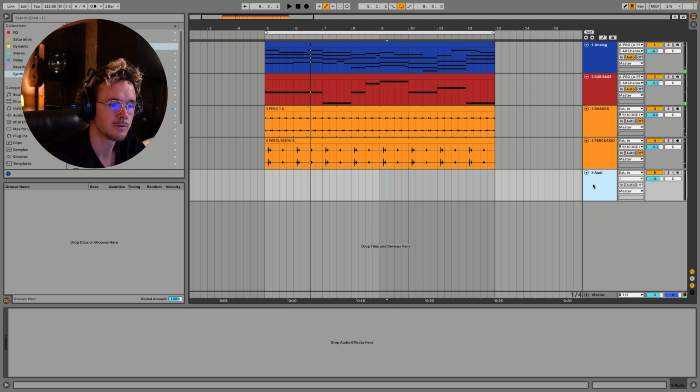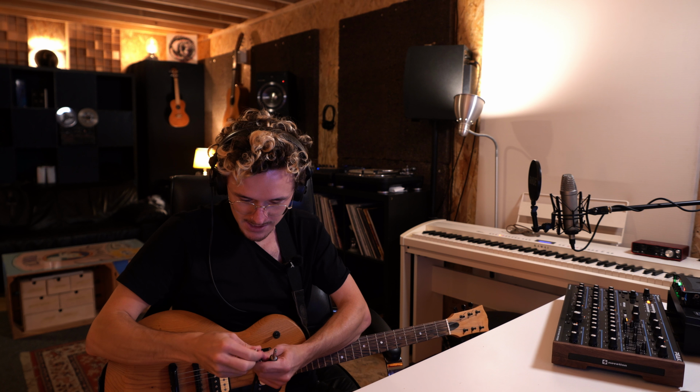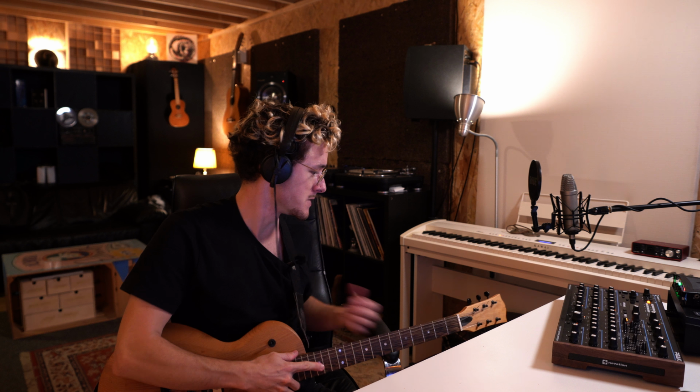Okay, let's try to record some guitar. Yeah, no, there's quite a heavy hum in here. And it's actually, I think, the guitar, because I built this guitar myself when I was in high school, and yeah, it's kind of a wonder that it even works, but I really still like to use it.